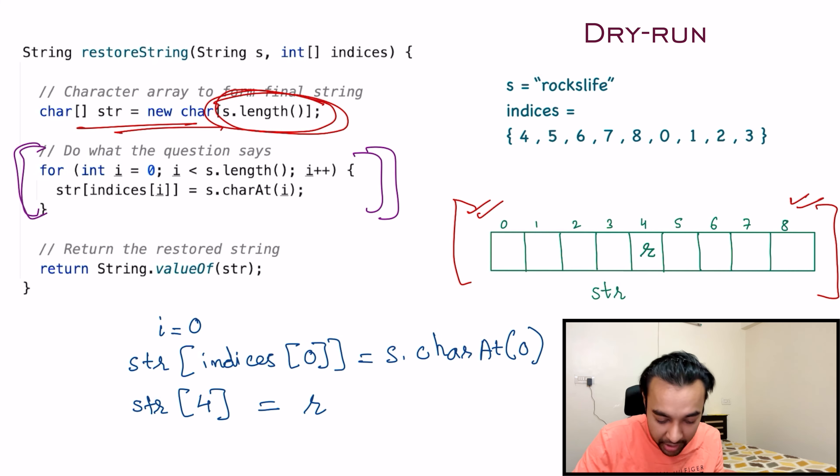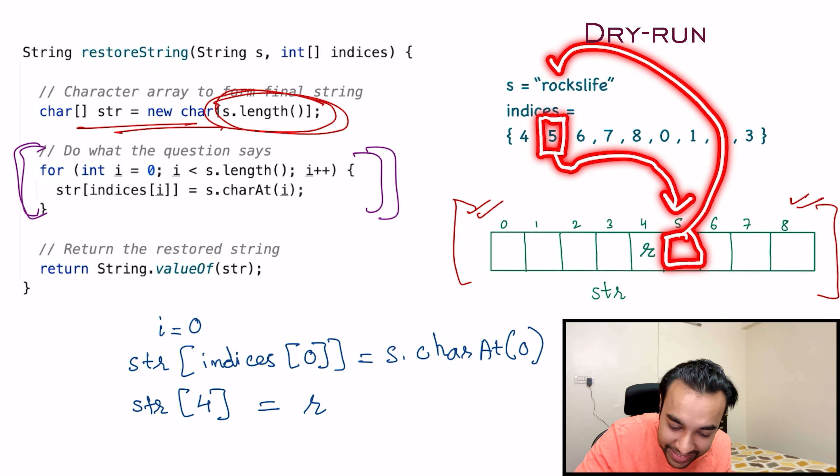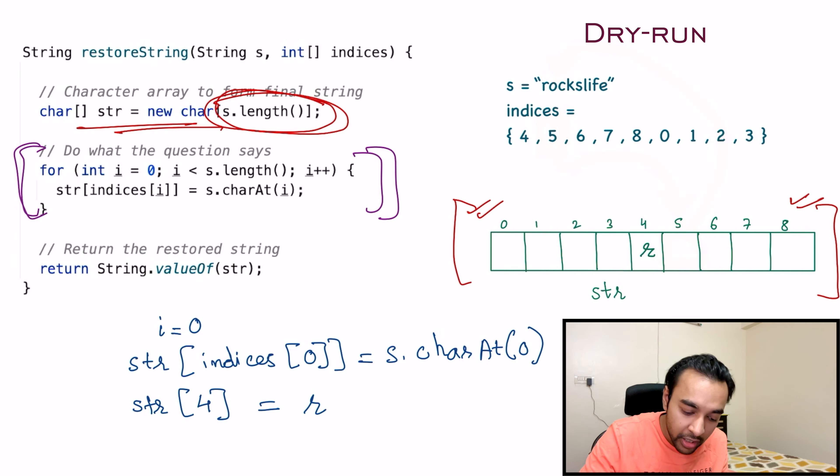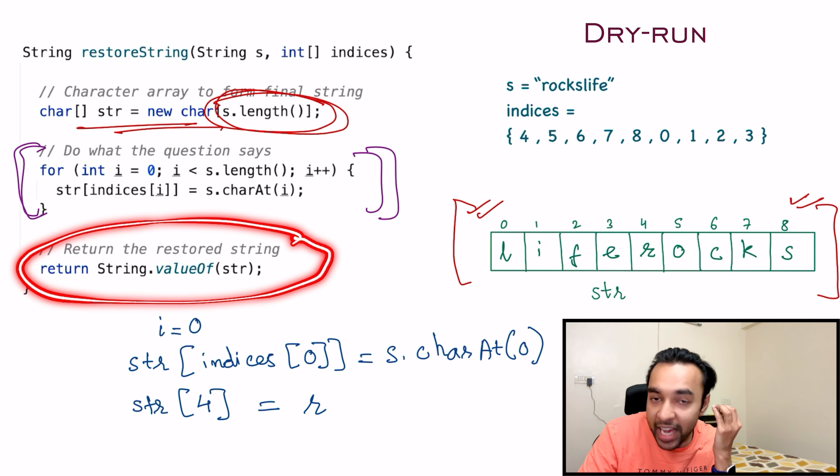Moving ahead, what will happen? The value of i will now change to 1. And this time you will refer to this particular number. This refers to this block over here. And what do you populate? You populate this second character, that is O. So when this loop runs ahead, you will enter O. And similarly, this array will be populated completely. Once this loop is completed, you simply return this array as your answer.